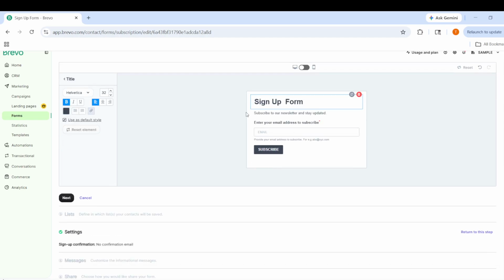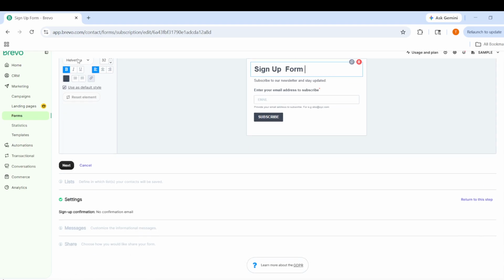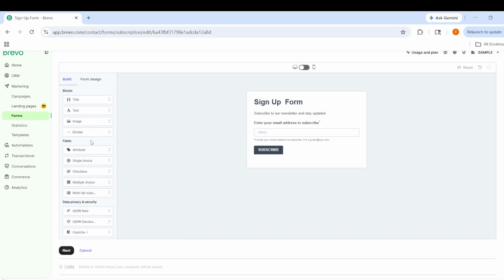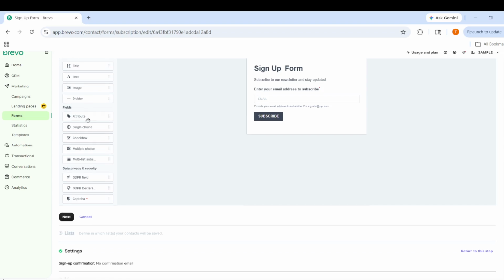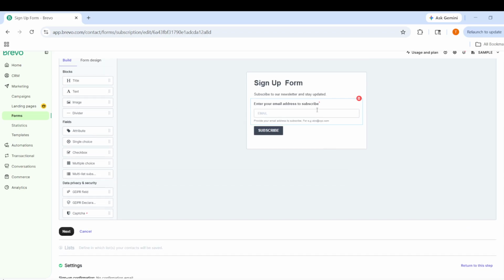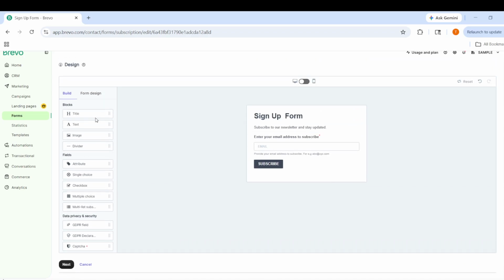Input fields are the actual places where visitors enter information. Finally, the button block is what the visitor clicks to submit the form. As you drag blocks into place, think about the order that visitors will see. Typically, you want a short message first, then the input fields, and then a submit button. That flow helps the form feel intuitive and reduces confusion when people land on your page.